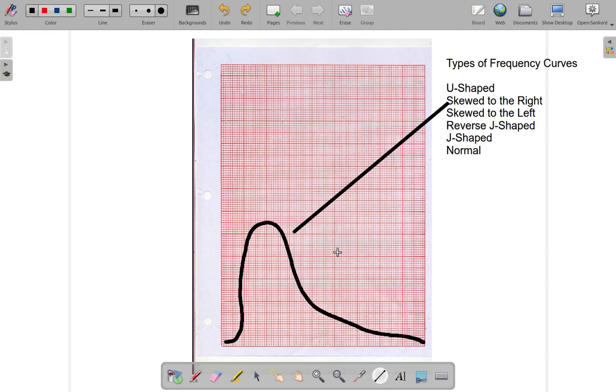The side that you mention is really where the long tail is. You're looking at the tail. This is a tail. Alright? It's like a dog. The dog's head is here and the tail all the way out here. So the dog turns so that its tail is to the right. So it's skewed to the right. Sometimes it's called a positively skewed distribution or curve. The curve shows a distribution, so I'll also say distribution. So the skew to the right is also referred to as a positively skewed distribution.